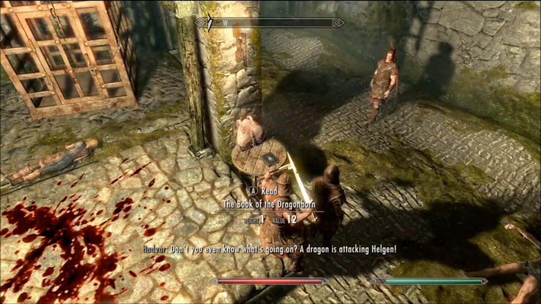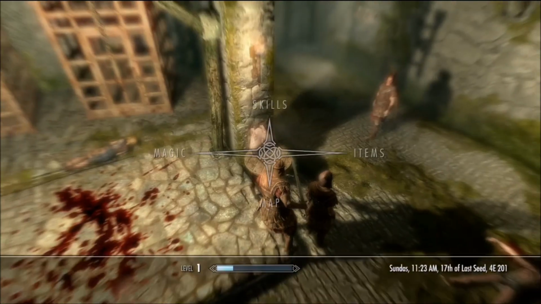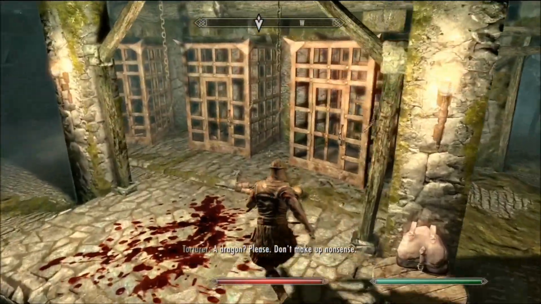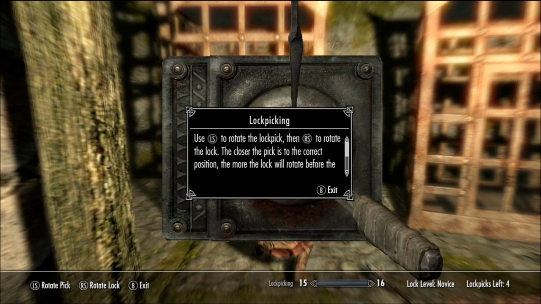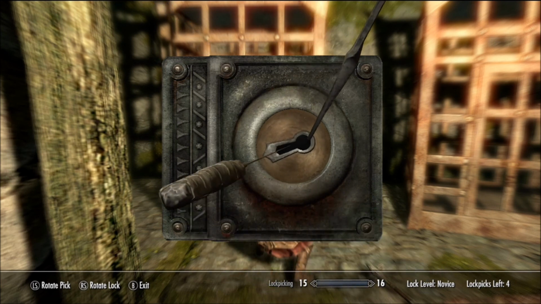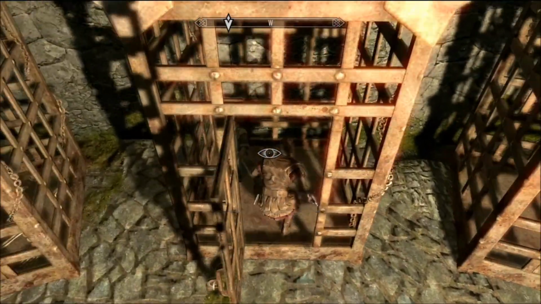A dragon is attacking him. And I'm not going to do much pickpocketing either. Well, you're still gonna pick locks, I'm just not gonna work on that skill tree. Not gonna waste perks on it. Obviously, you still wanna do whatever you can to level up.